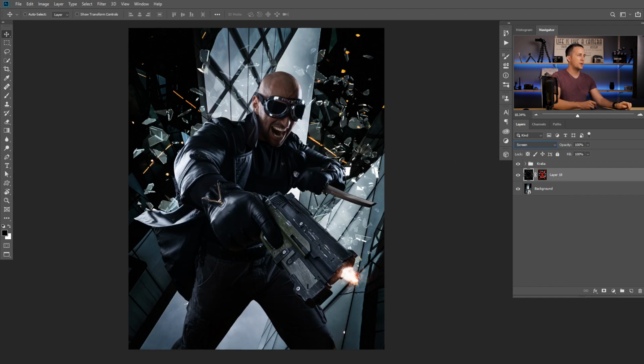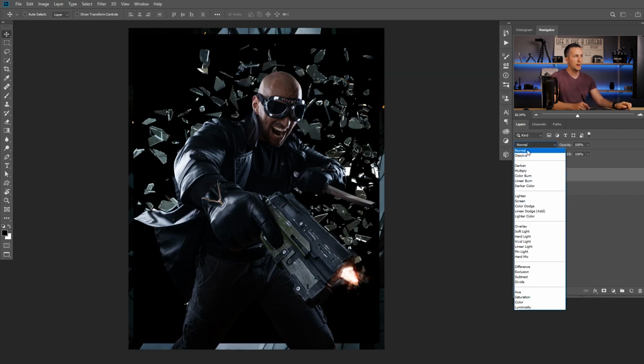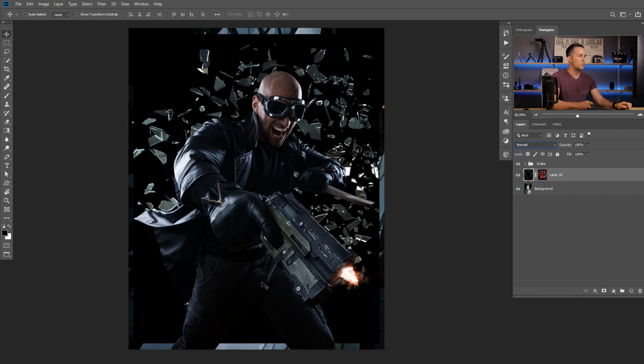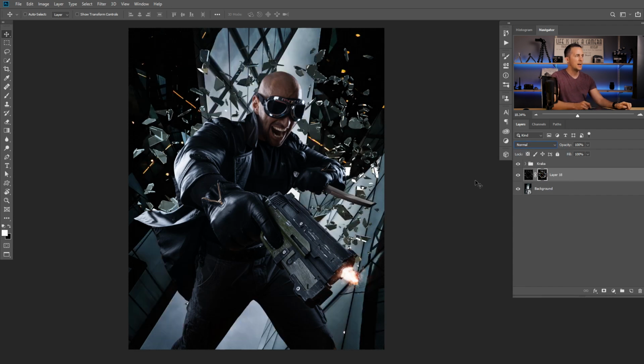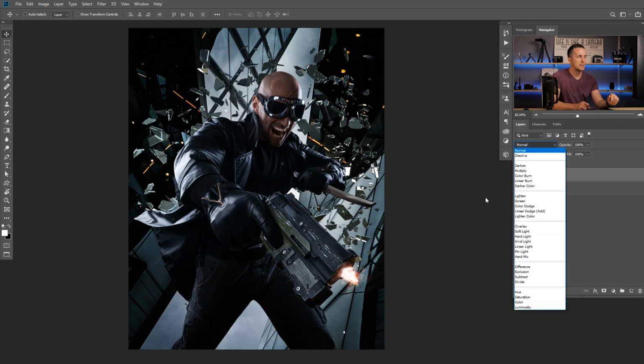Another way you can use this is in a normal blending mode, but then you need to remove the black background like I did right here, and this is the effect. It's similar, it's not the same. You can see now this is normal blending mode, this is screen blending mode. So in screen blending mode, some things will be semi-transparent, as you can see right here, on a brighter background, and on the dark background it will stay the same. In normal blending mode, everything will be regular opaque. So it depends what kind of effect you want to achieve.